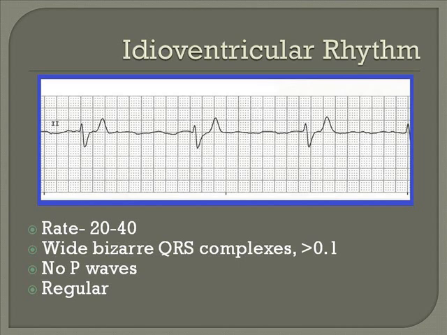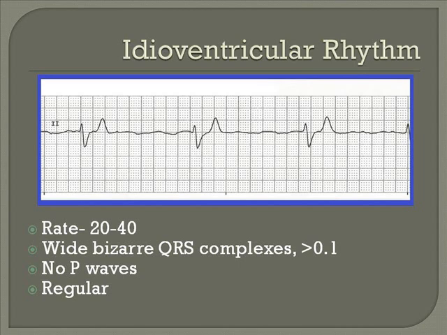As I explained in the anatomy slide, the Purkinje fibers in the ventricles can create their own pacemaker. It happens to be the slowest pacemaker and results in these wide QRS complexes. The way we define this is, one, it is slow. This one we're looking at right now is 30 beats a minute. It has wide QRSs. When we measure this one out, it's about 0.2 seconds rather than the 0.1 we are looking for. There are no P waves, and it is still regular.